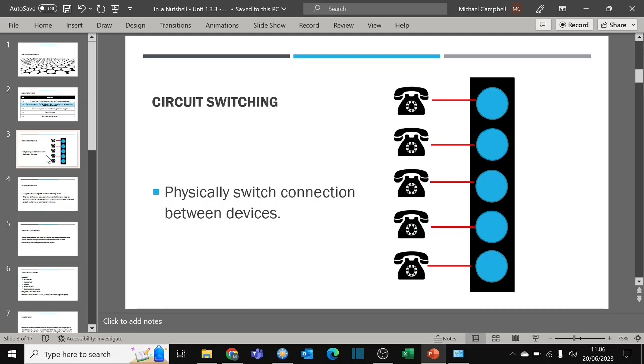Well, circuit switching is where you would physically change the path electricity takes, basically like a physical switch has happened. The path the electricity takes has changed, the connection has changed. So in the old days, for example, on telephone connections, you would all have a wire to the telephone place, I can't remember what it's called. And then a lady or man, but normally it was a lady, would reconnect you with a wire to the one that you wanted to speak to, and that would be circuit switching. So you're literally switching the circuit between one and another like that. So that's circuit switching.